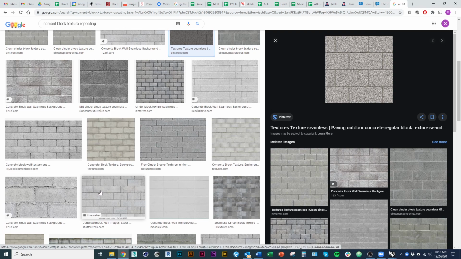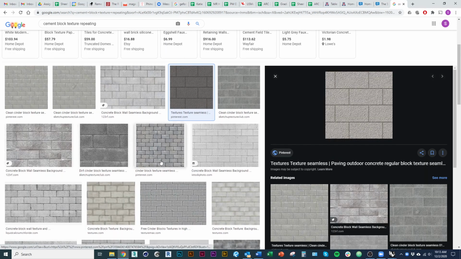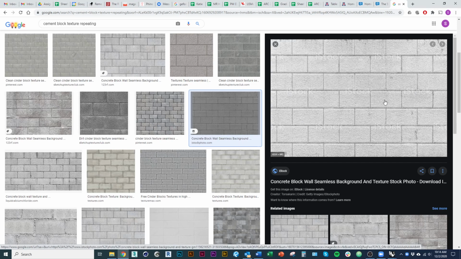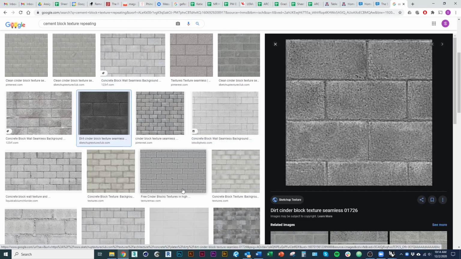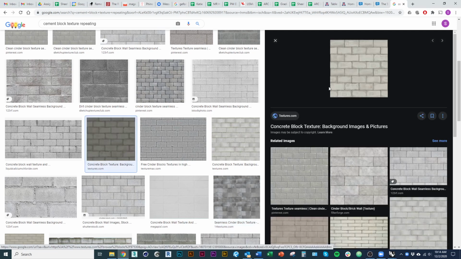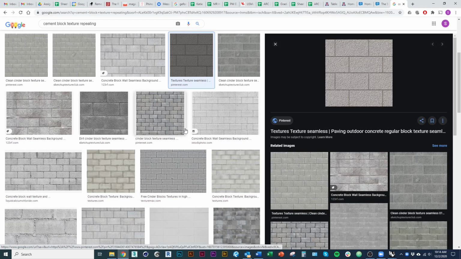I'm also looking for a material that doesn't actually have a lot of detail. This is a good example. This one's fine too, although you can see it has a watermark. But some of these, for example this one, is a perfect example of what to avoid because of the variation in the texture and the different colors and tones in this image. I think if we were to render with this texture, we would start to see the tiling. We would see that image get repeated.